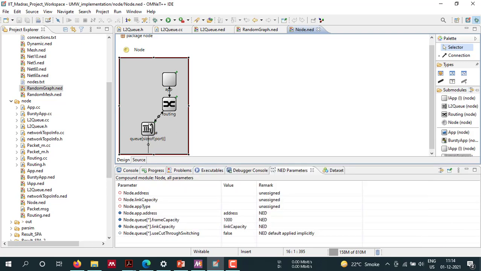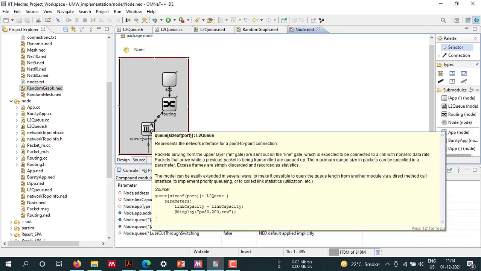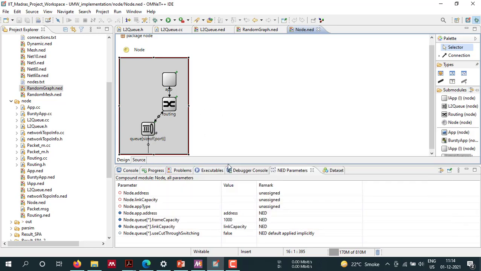Also, you can see that the size of the port, the index of the queue, is a variable quantity, because in a compound module or node we have a single app and a single routing, but the number of queues depends on the number of links connected to other nodes. Suppose it is node 1 and it is connected with three other nodes, node 2, node 3, and node 5.